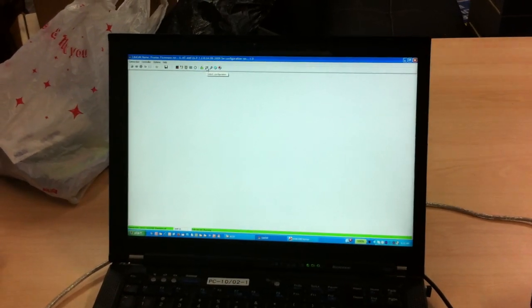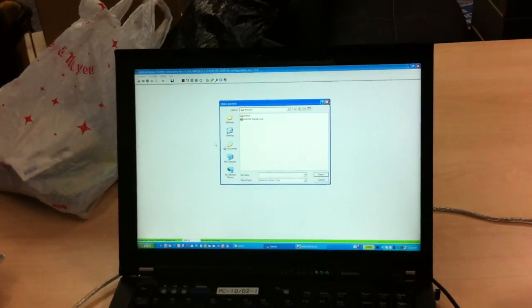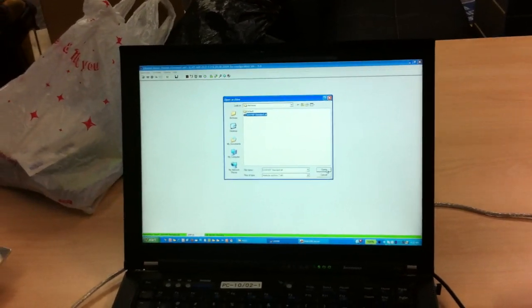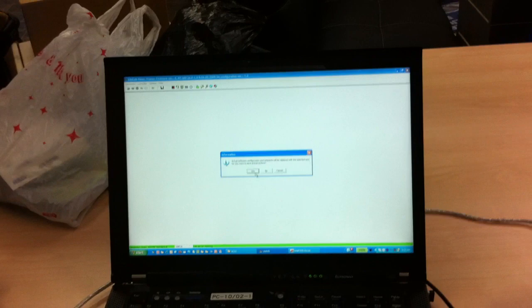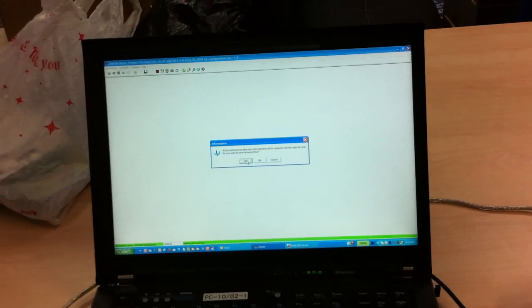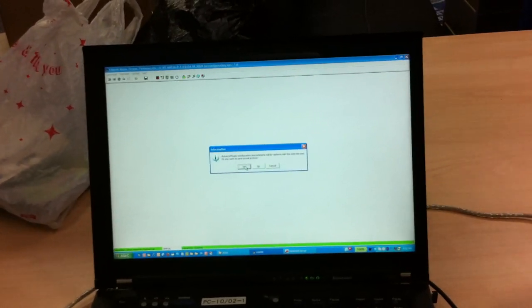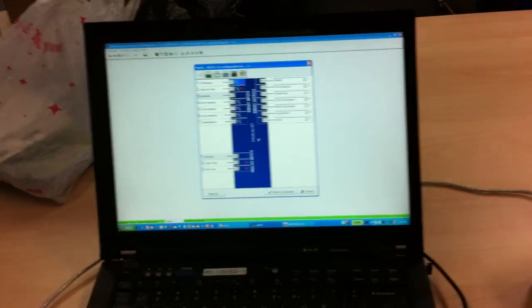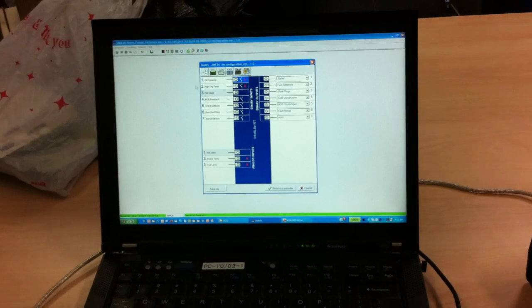Okay, so you go to this open file. Select configuration. Then we can open up the GBW45P standard. Open. Actual software configuration and set points will be replaced with the selected one. Do you want to save the actual archive? No, because we're uploading a new profile. Yes. So this is the settings.